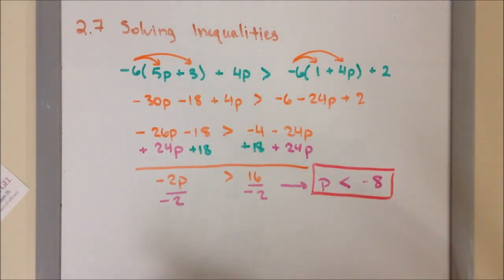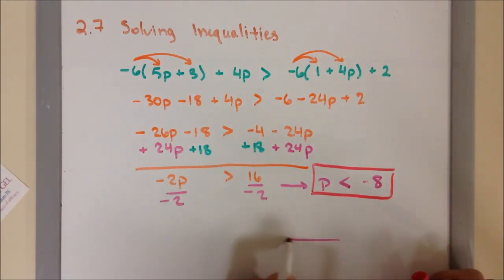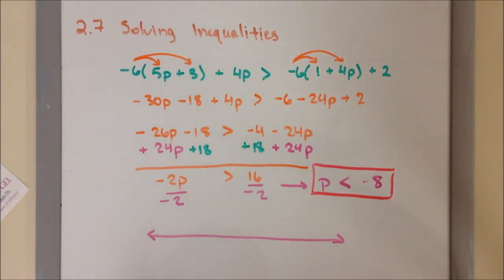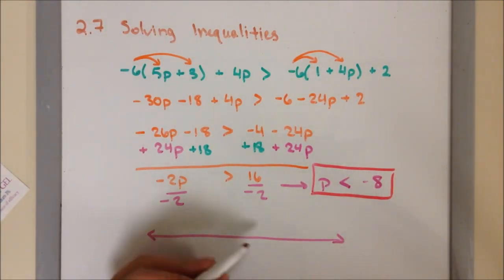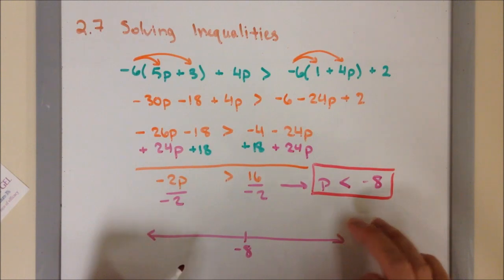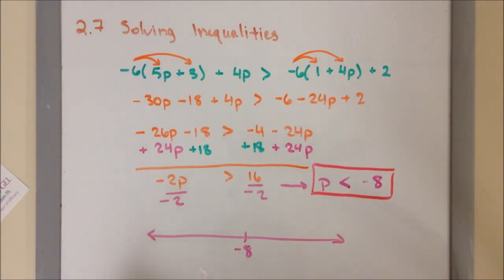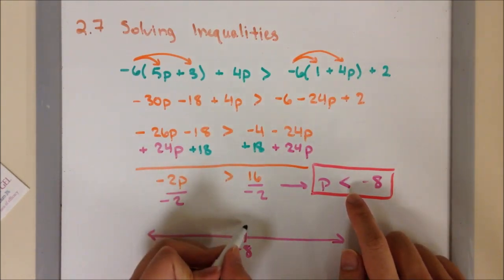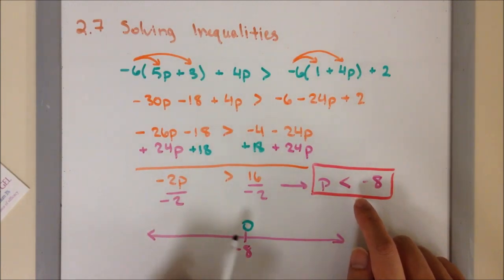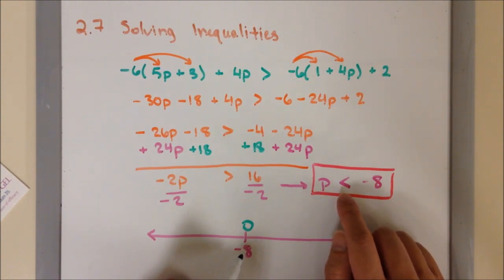Next, we're going to graph our solution. So, I'm going to write our number line. And then you're just going to write one number. All it requires is that you write one number, which is negative 8. So when you have a solution just like this, a single number, you're just going to put it right in the middle. And then based on this inequality sign, it's going to be an open circle right here. So I'll put an open circle on top of the tick mark above negative 8. It says that p is less than negative 8.